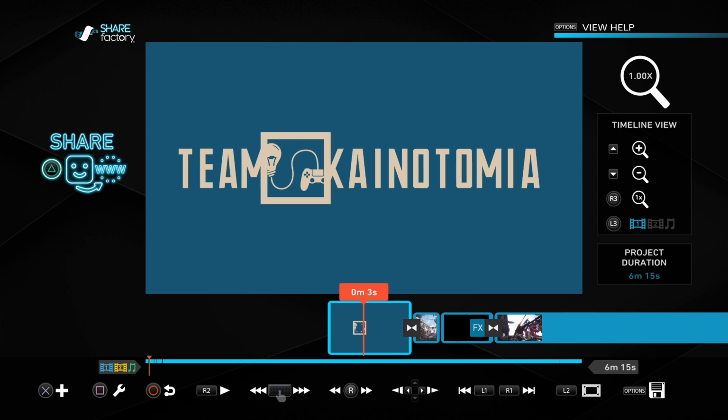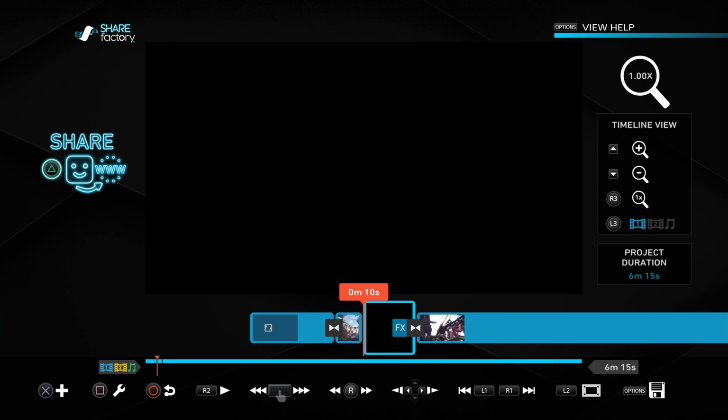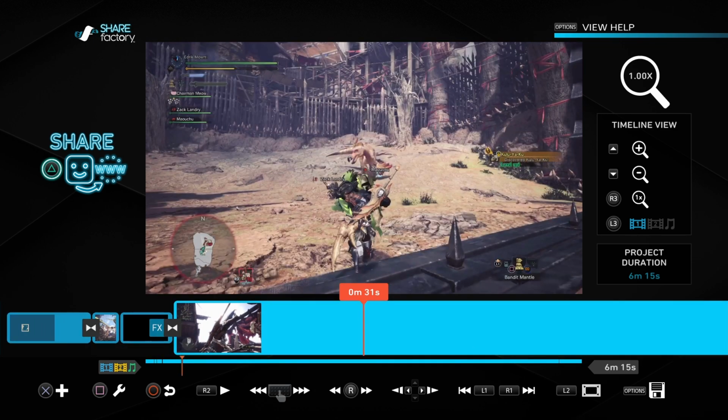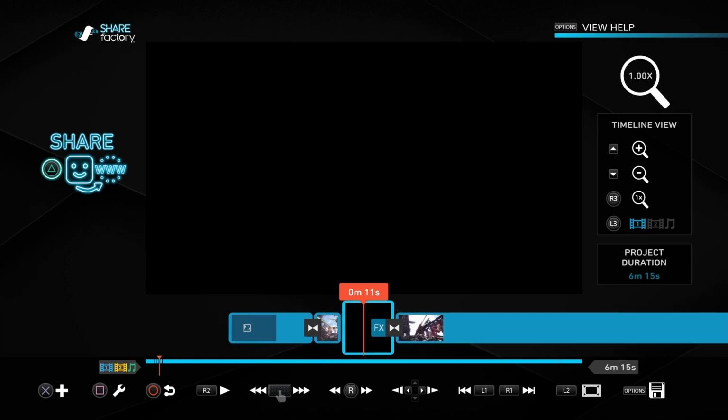Today we're going to be looking at how we edit text and how we add titles. So I've got a scene set up of a Monster Hunter World event quest here, and I've added a blank space, which I'll show you in a future video how to do that. But for now, what I want to do is add a title to this part.